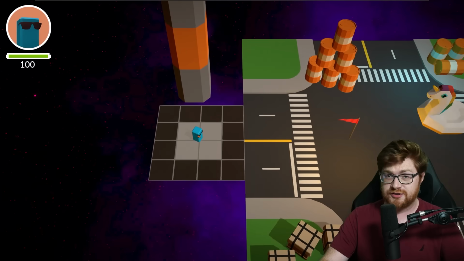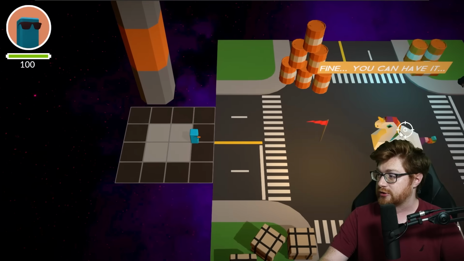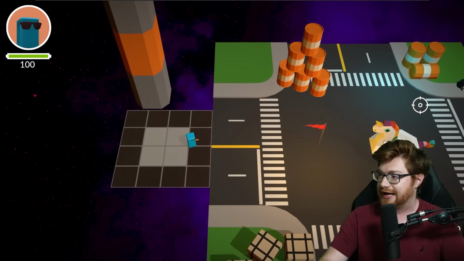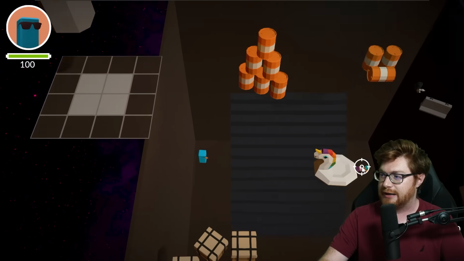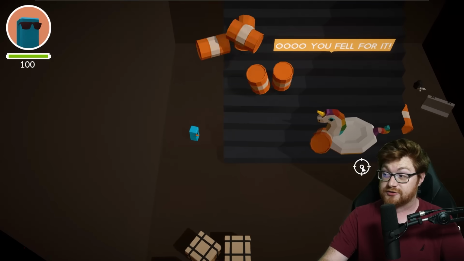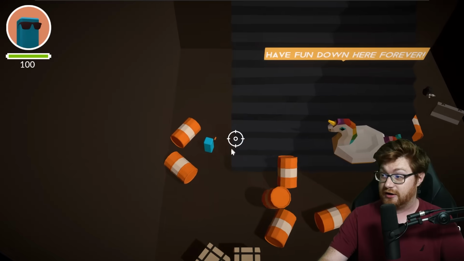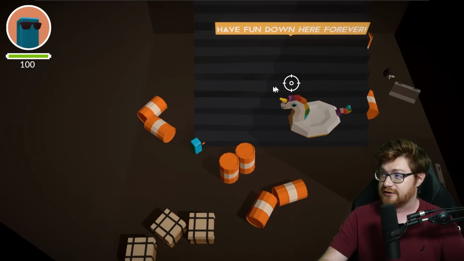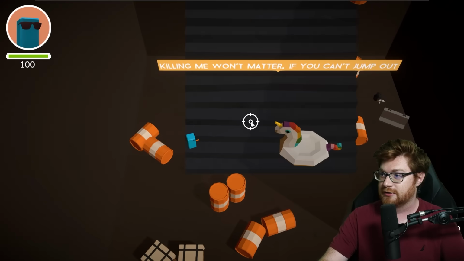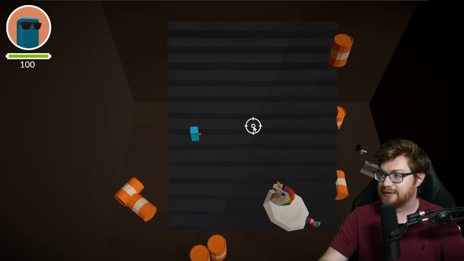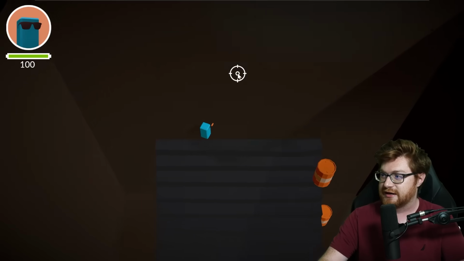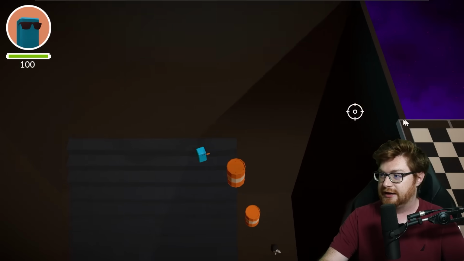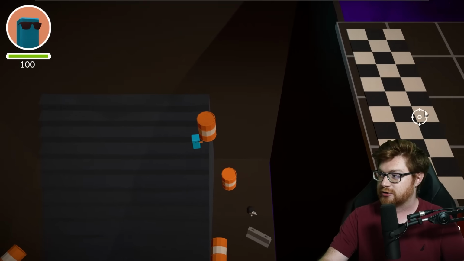This will spawn us here on this map with our usual unicorn rafter here, and he says, fine, you can have it, with the goal and objective to be this flag. We'll want to go walk and grab that, but the floor falls out from underneath us, and all the barrels fall on us, and hey, it says, have fun down here, good luck, you're never going to be able to get out, you won't be able to do anything. You can't jump out here and get to the end of the level. We can climb these stairs, but it's not going to be able to get us back to the end where we want to be able to reach that checkered goal over there.